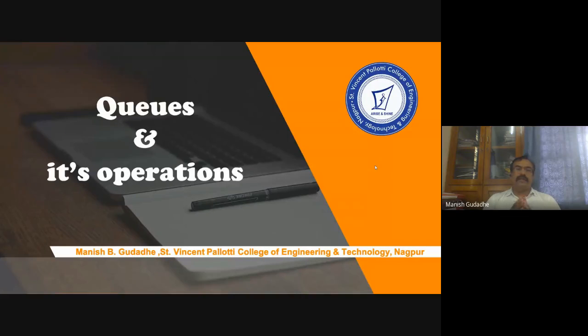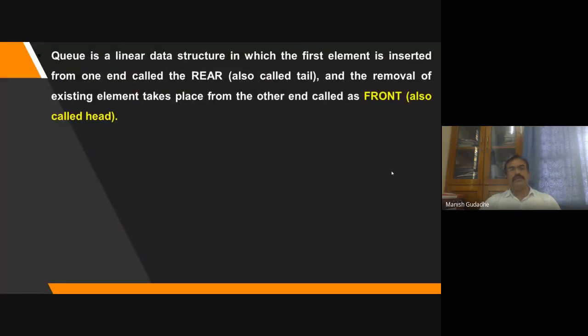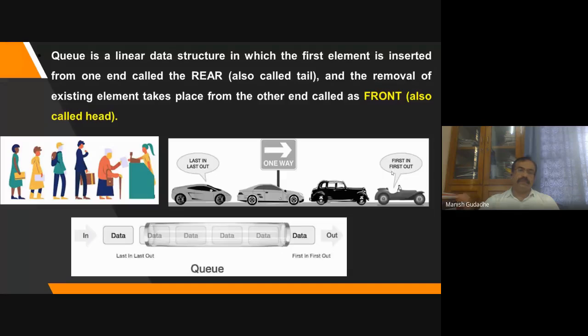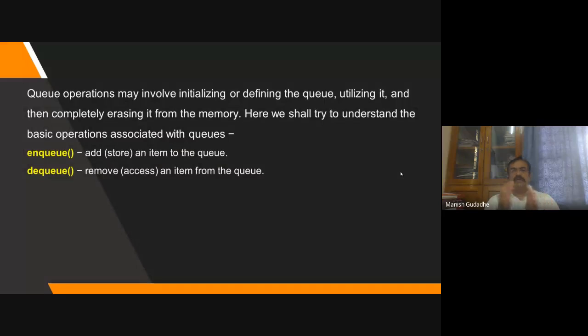Fine. In the last lecture, we have seen the queue and its operations. What we have seen is that a queue is a linear data structure, with the analogy of our normal day-to-day queue, in which the first person is going to be served first and is going to exit first. So the difference between a stack and a queue is that a stack has only one end from which we can insert and delete elements, whereas a queue has two ends.